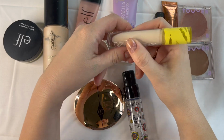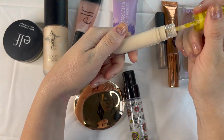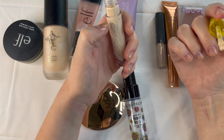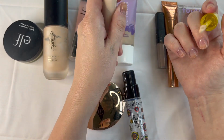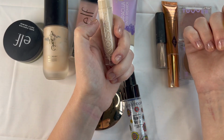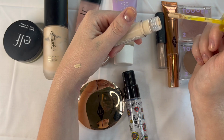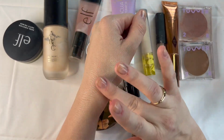So after that, I go in with concealer to do my under eyes. This is the Kosas concealer. They only have one. This is the shade 0.5. I did have this before and I freaking loved it, but it did go bad on me, so I threw my old one out, and I just repurchased this during the Sephora sale because I knew I wanted to have it again for my wedding, and I've been wearing it again since I've had it, and I've been so happy with it. I forgot how good it is.